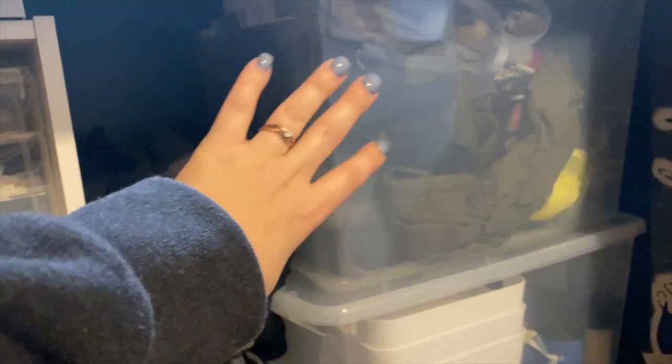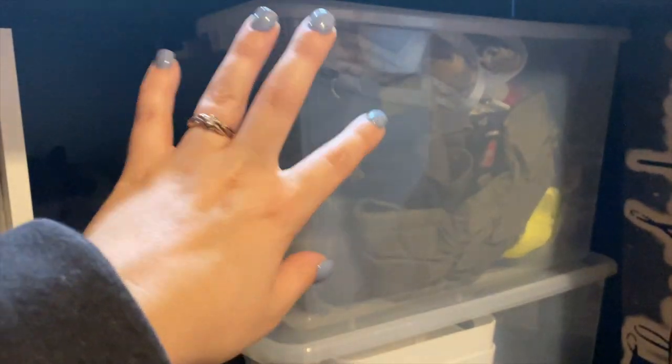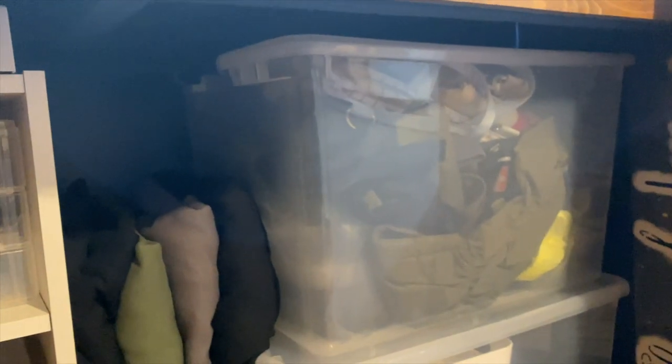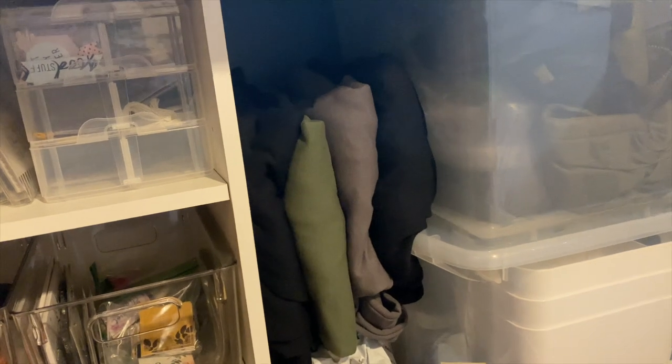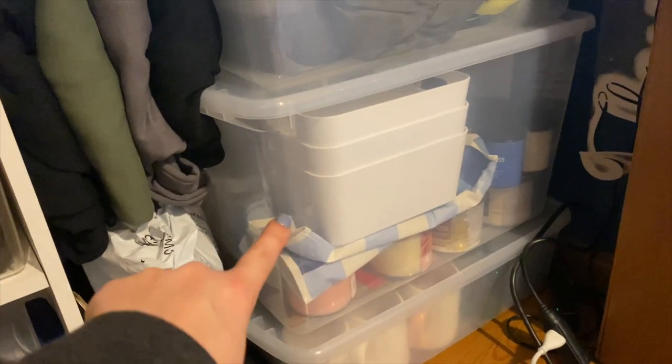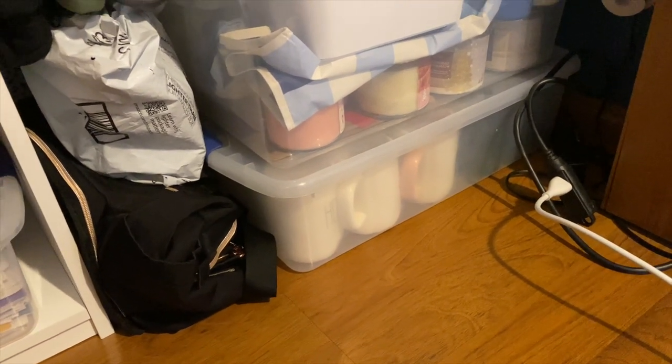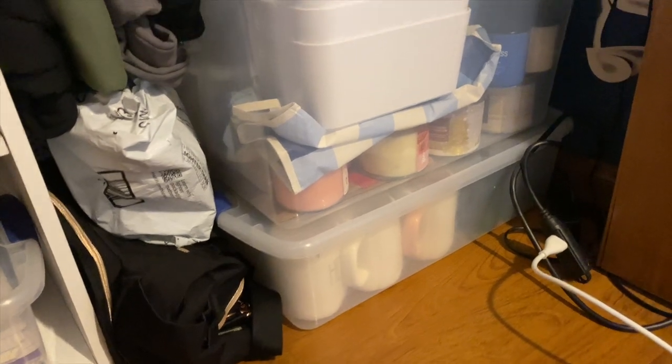This is a hodgepodge of storage up here. This is like my quarantine tote — things I need to give to family, some old coats, and things that if I don't use within a certain amount of time I get rid of. It stays in quarantine and if I don't pull it out because I need it, it goes. I've been decluttering some. I have some sweatshirts here to make. These are all of my candles — Bath and Body Works had their sale, of course I had to get some. That bottom one has my Rae Dunn mugs that don't fit in my cabinet, and I just swap them out with the ones in my kitchen cabinet.